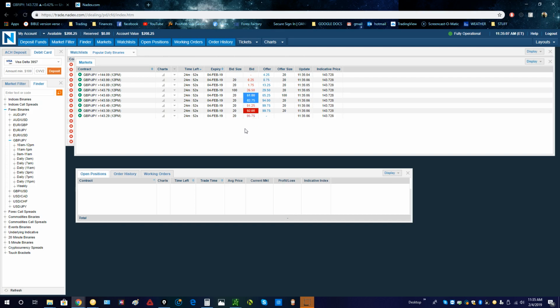I hope this helps. Sorry I got kind of long-winded with this, but I wanted to put this out there that for anybody who is trying to trade Nadex, you can do it with a smaller account. Like I said, I started this last night. I think it was at $102 or something. I had a couple bucks in there. I put in an extra 100 and went from there.